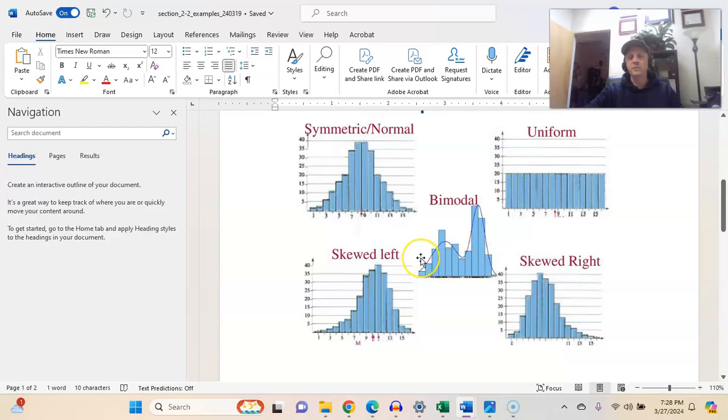And then of course some graphs actually have two peaks. And you might find something like this if there were two distinct populations. The best example that I can think of would be if this graph represented the heights of adults. Why do you suppose it might have two peaks like that? Well, maybe this peak represents the most common female heights, and this peak represents the most common male heights. And then, of course, some graphs are none of the above, just very irregular. But these are the most common and important ones.